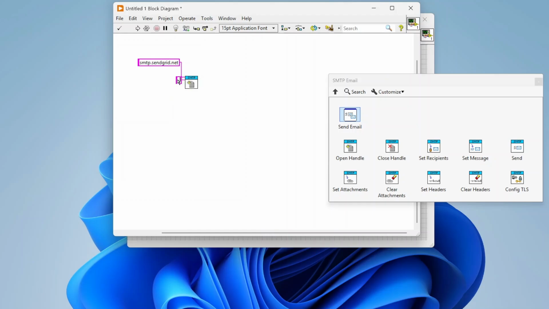Next, we're going to have this from field. So this is the email that it's going to come from. So for example, this could be test stand 1 at example.com. So wherever this email is going to be coming from, depending on the SMTP server that you're using, you're going to have different options in terms of what domain names can be used.